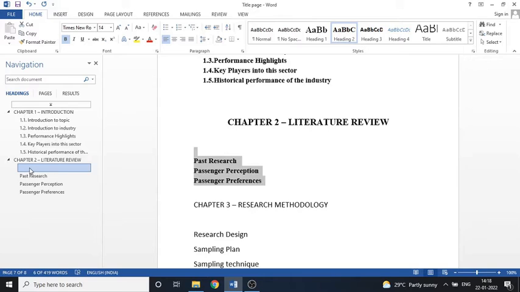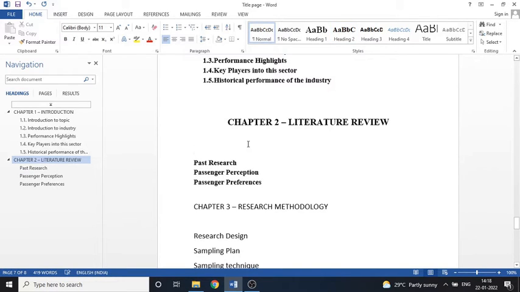But along with that, you will also see that there is one blank space appearing here. So this is that blank space. Now this blank space is not actually your heading. So what you can do is just click on normal. Yes, so that blank space is not recognized as a heading.